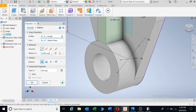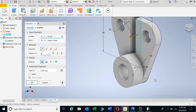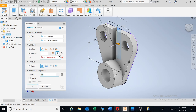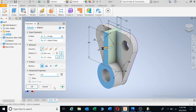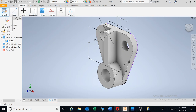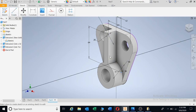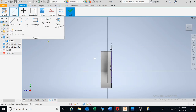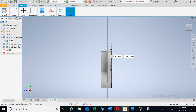Let's say for instance it wasn't on 32 and you don't want to measure. What you can do is click on extrude, then choose extrude two — you choose a distance where it needs to stop and it will stop exactly at that point. Then you click on sketch and click on the side.